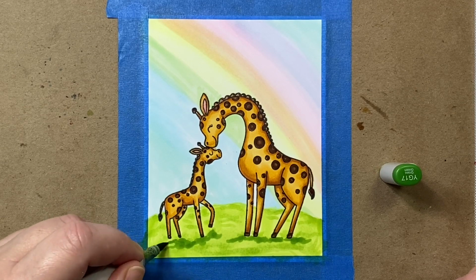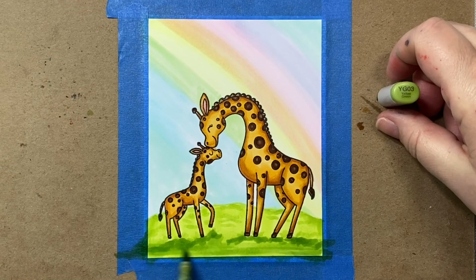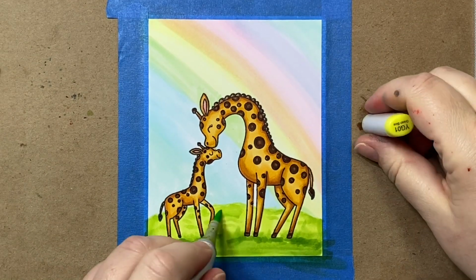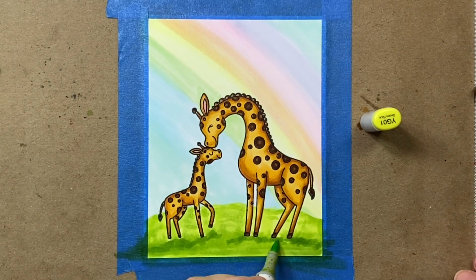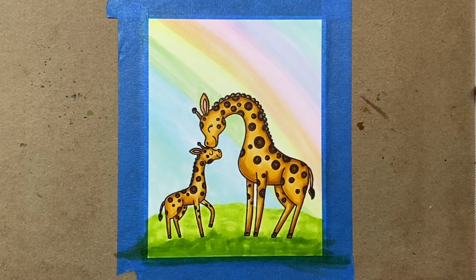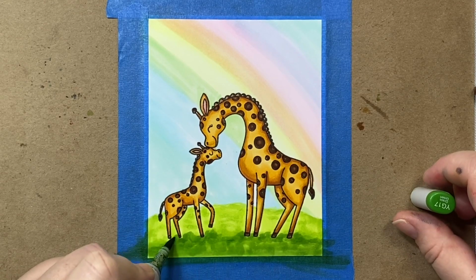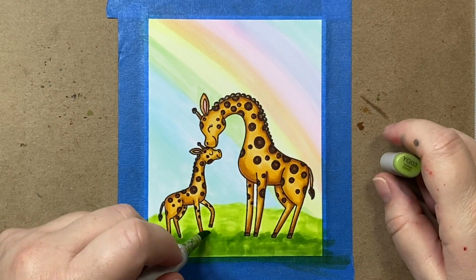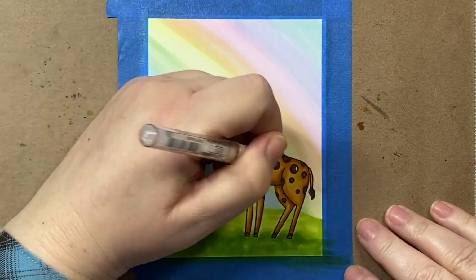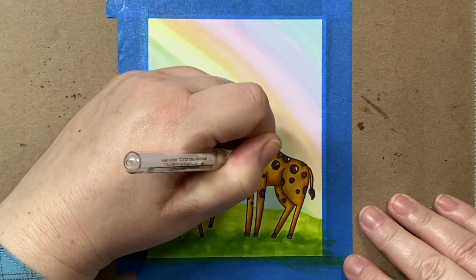And the look that I finally settle on is that I'm making the front of the scene really dark. So I'm applying my darkest greens towards the front, and then I'm going to leave the back of the scene pretty light. That's going to make it look like there's a little bit of a glow around the little mama and baby giraffe, and it's going to look real pretty. So to get that effect, again, I'm just darkening up the front of the scene, so that's the scene right at their foot level and below, and everything above that is going to be pretty light.